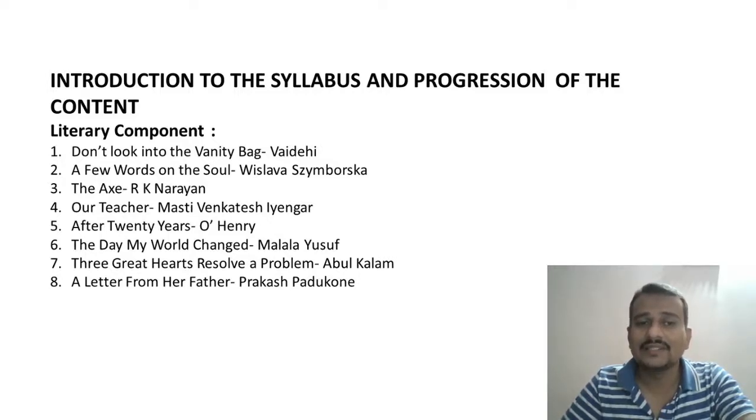And the next one is After 20 Years. Again, it is a wonderful short story by O. Henry, which deals with the theme of friendship, how the friends, with all the fortunes to look for, depart from each other to different parts of the world, stay there, and after 20 years meet with a different personality altogether. By then, a lot of changes have happened in their lives.